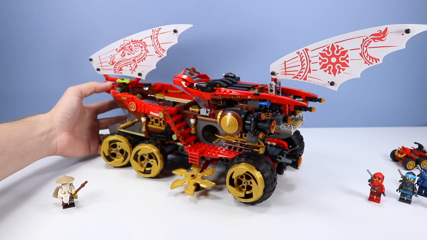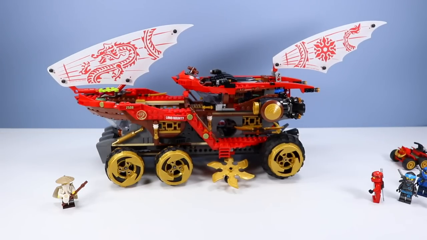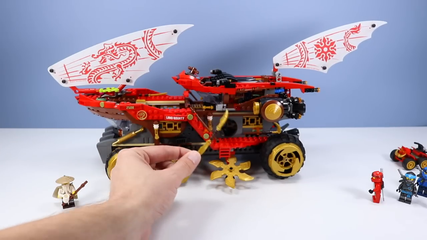Vibrantly designed red and white dragon sail wings up on top. Land Bounty set identification stickers. And again, weapons everywhere on this thing for battle.